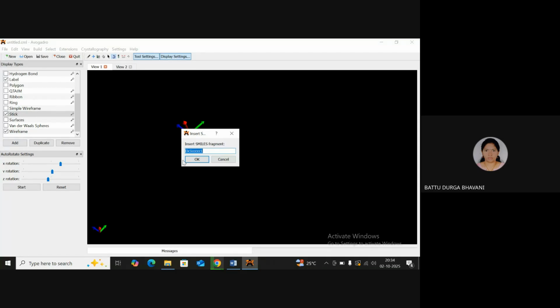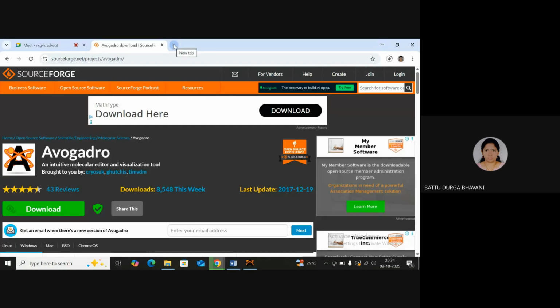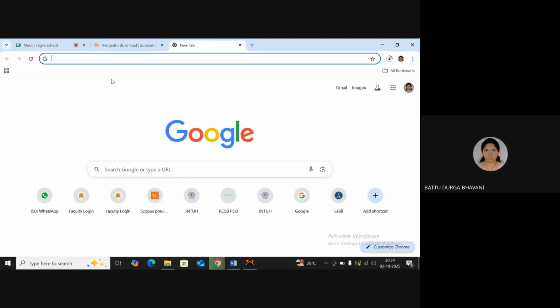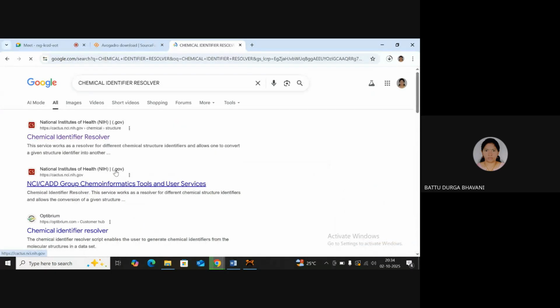For this SMILES, if you want the SMILES fragment, you can go to Google and search for chemical identifier resolver.